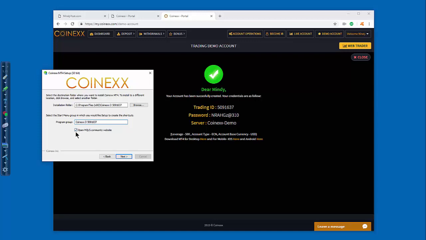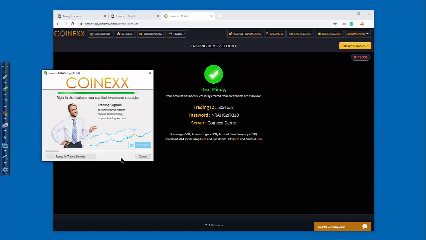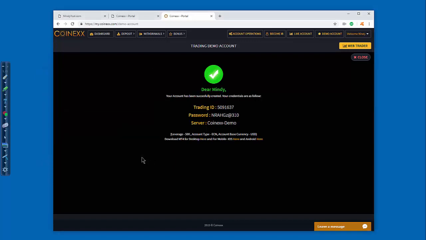Okay? Now, this checkbox here, if you have it checked, it's just going to open a big advertisement when the installation process is finished. And we don't want to see that advertisement, so we'll just uncheck that box and click Next. So the program is downloading. It takes about 30 seconds or so. But when it's finished, it'll say finished right down here. Well, that was quick. So right down here it says finish. So now all we have to do is click on the word finish.